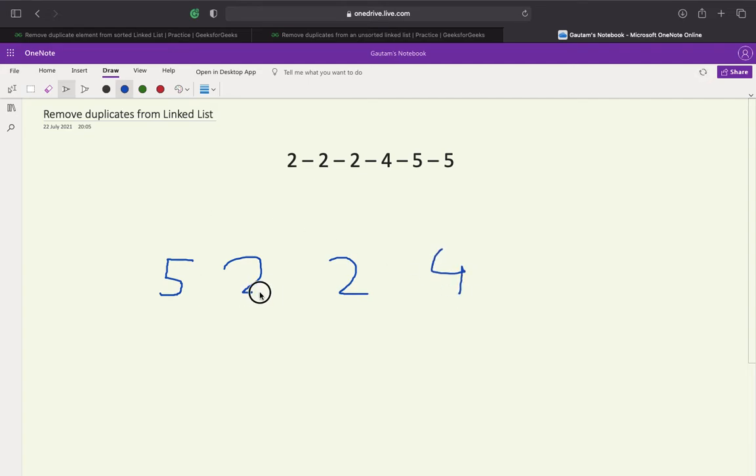See, now what is given is there is no sorted order. That means if we are here, we cannot guarantee that there will be another 5 or not. So we don't know whether there is another 5 or not.